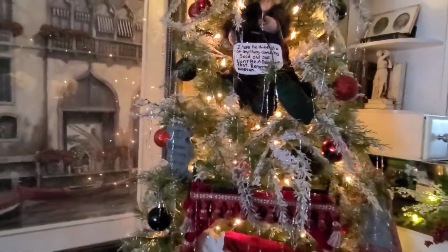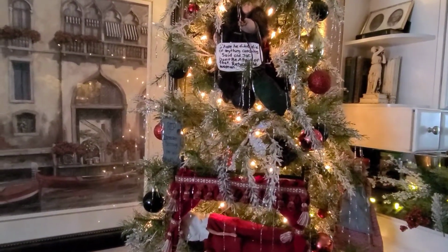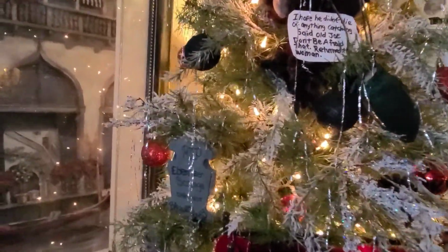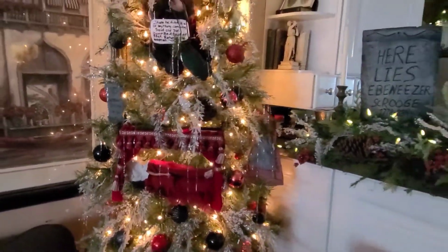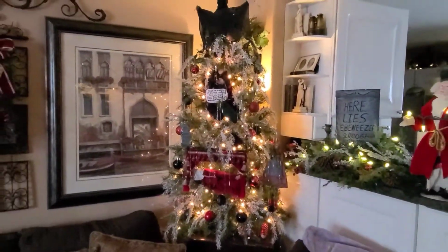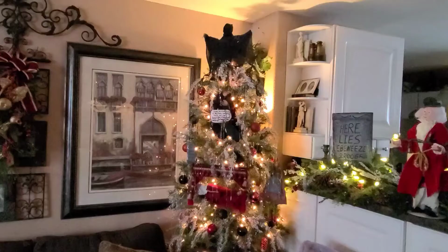So on this tree, I've just simply made it look like ice and snow and very miserably cold, and black and red ornaments. And then the things that tell the story. Very simple, but yet I think very effective tree. It looks like the ghost of Christmas future.